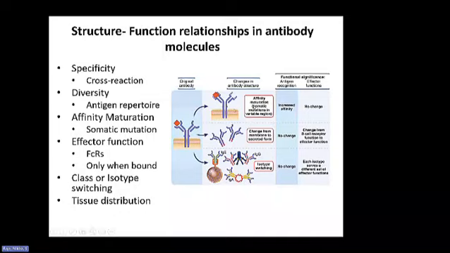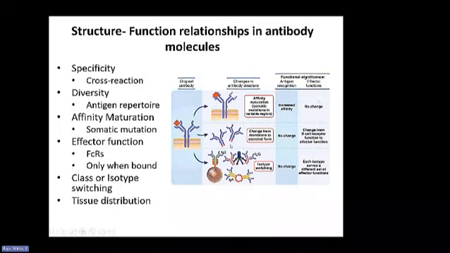When the antibodies undergo hypermutation in the variable regions of the antibody up here, it can give rise to changes in the affinity called affinity maturation. This will help to improve its binding to the antigen. So it gives rise to increased and improved affinity, called affinity maturation. But the effector function doesn't change.